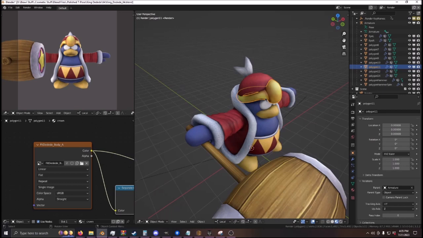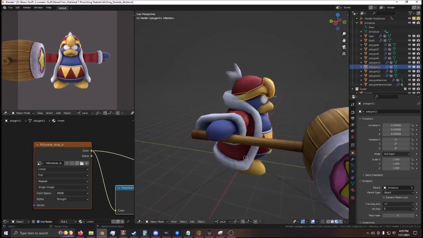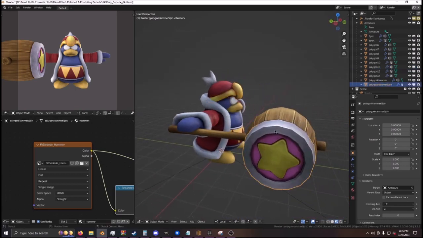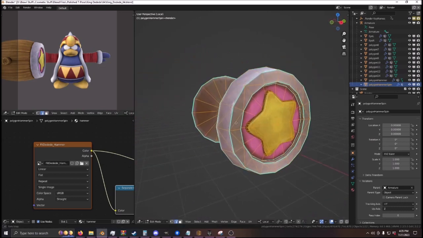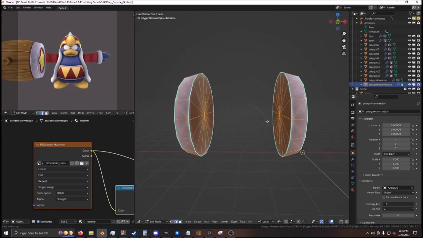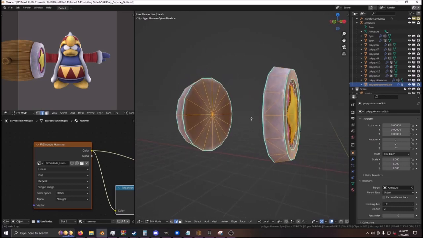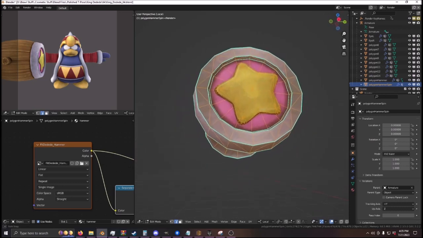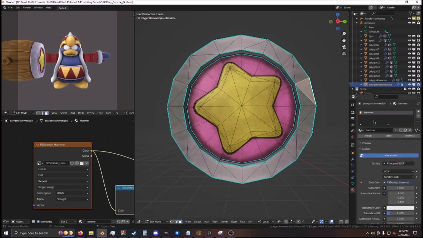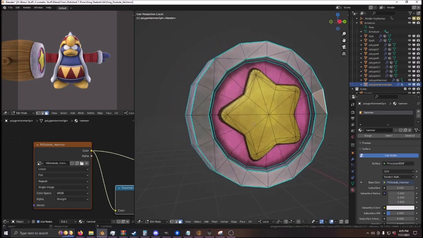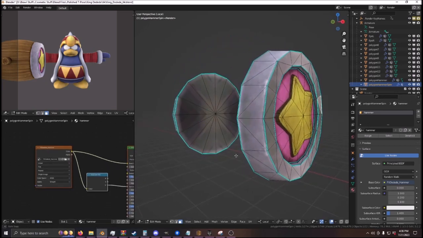So his crown is normally metallic, but his is a special kind of metallic, so I'm just going to go over the hammer right now. So depending on your model, you might have this thing where, alright, well I want this outer rim to be metallic, but I don't want the inside. Thankfully, you can have more than one material assigned to one object.